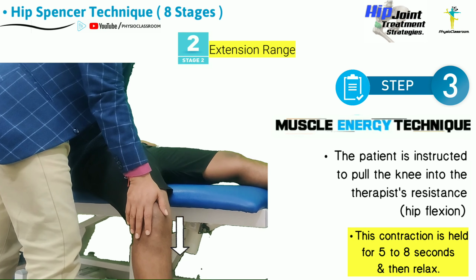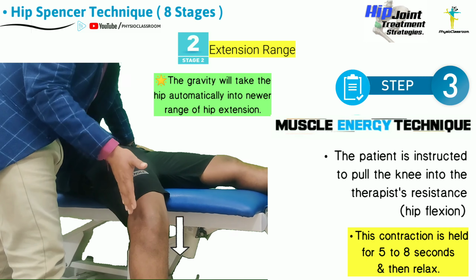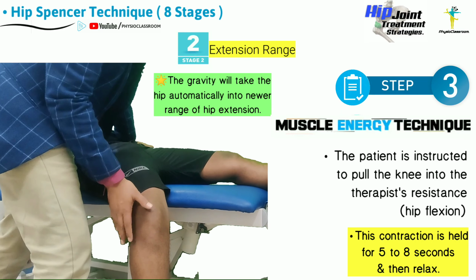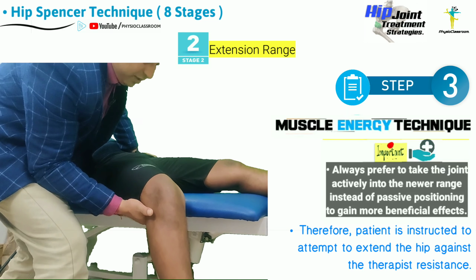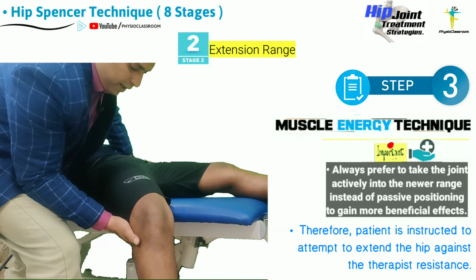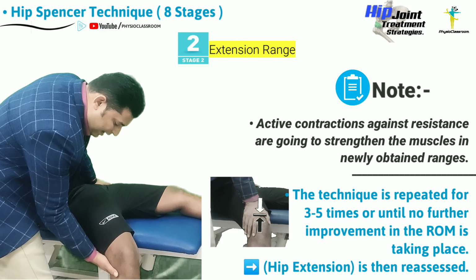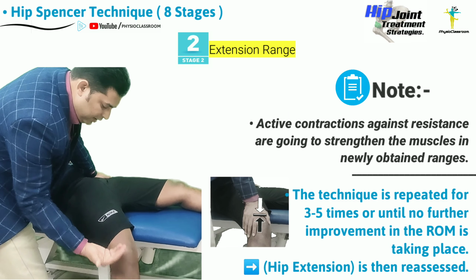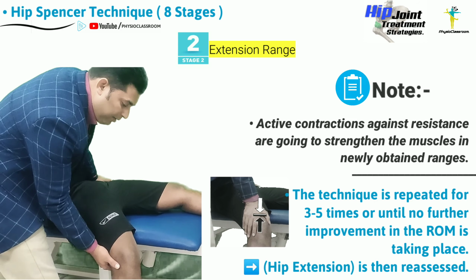Now as the patient relaxes, it is interesting to note that the position is such that gravity itself is going to take the hip joint into the newer ranges of extension. But still it is advisable that the therapist should change the hold of the right hand and then again ask the patient to push my hand down and take your hip down. Push my hand down, take your hip down. Very nice. Now active pushing by the patient against the therapist's hand actually ensures that the hip extensor muscles are activated in the newer ranges of hip extension, and so the newer improved ranges are maintained.